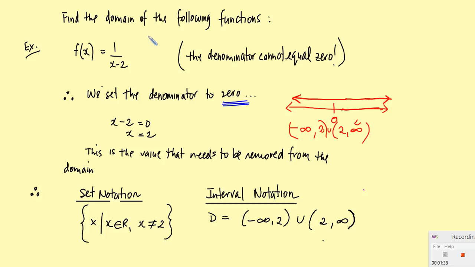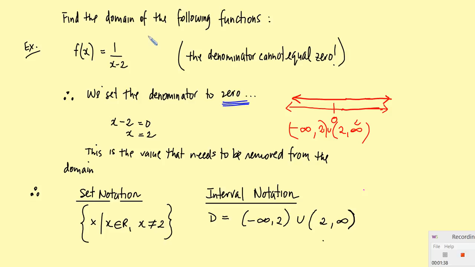In this case, it's really easy because I can just look at it very quickly and say, well, 1 over x minus 2, the value of x must go to 2 in order for the denominator to go to 0. Therefore, the number should be 2. The way that I would do that algebraically, though, is I would take my entire denominator and set it equal to 0 so that I get x equaling 2. That x equaling 2 is the value that needs to be removed from the domain. That's the one value that the domain is not allowed to be. It is not allowed to be equal to 2.